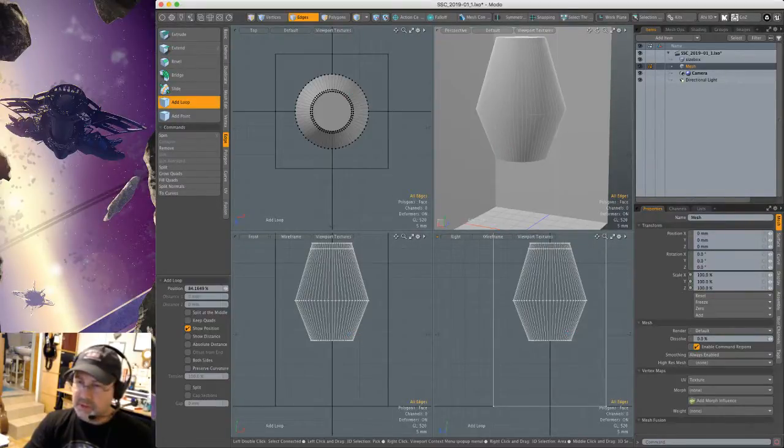Escape, Command Z, Command Z, Command Z. Shift Z, Z. Okay, wait. We need to add loop, and this will be at 3 millimeters. So right there. 3.0.